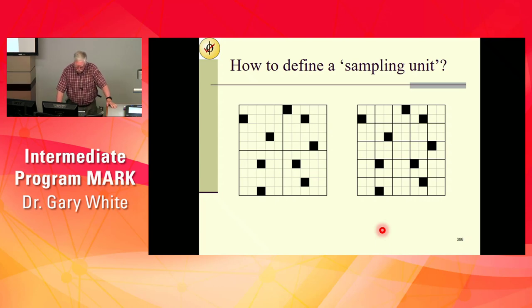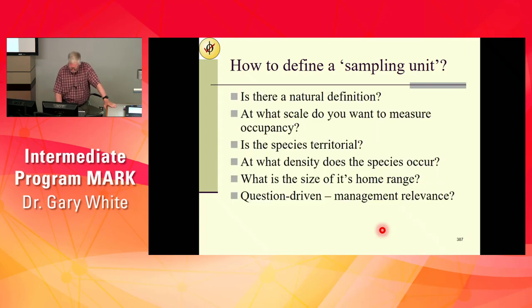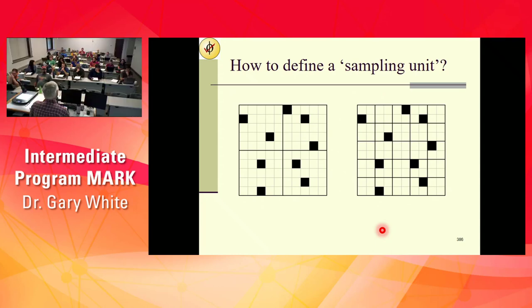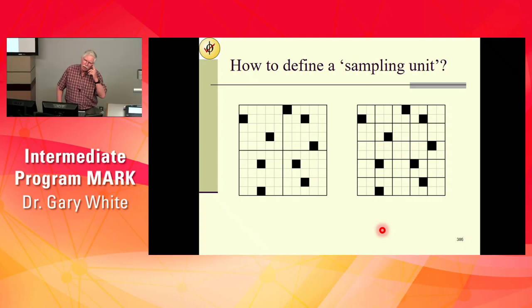More than one study has basically been ruined because of that little problem right there. Well, not a little problem, a big problem. If you're sampling wetlands that are all variable in size instead of nice square grids, is that a problem, that every one of your sampling units is a different size? Yep, and a lot of times you use a covariate of size to try to remove the heterogeneity. But the probability of something being occupied is, if it's a function of the size of the wetland, almost always would be.